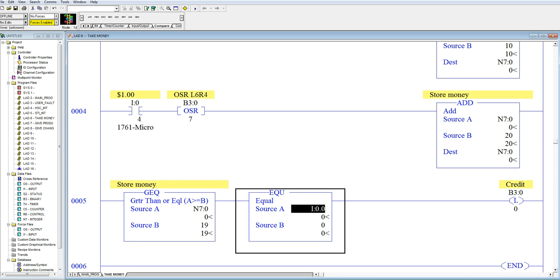Say again? Source A is input. The input I1:0.0. That whole word of input. Those are all my nickels, all my lines, all my things, all my product vectors. They all have to be mapped up before I'm going to latch this credit and allow me to get product. And that's going to solve problems. Either we correct it here or we correct it in the Give Product. Either way, it has to be something that's corrected.